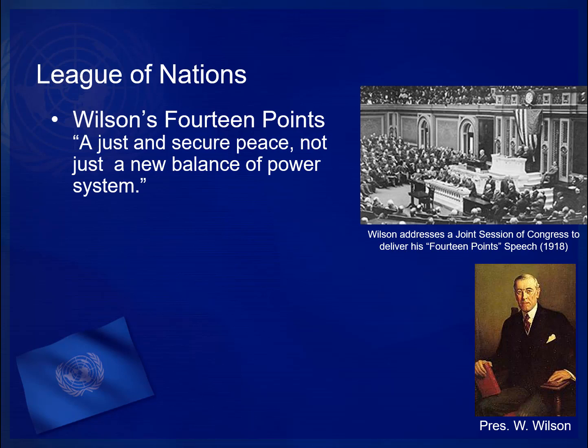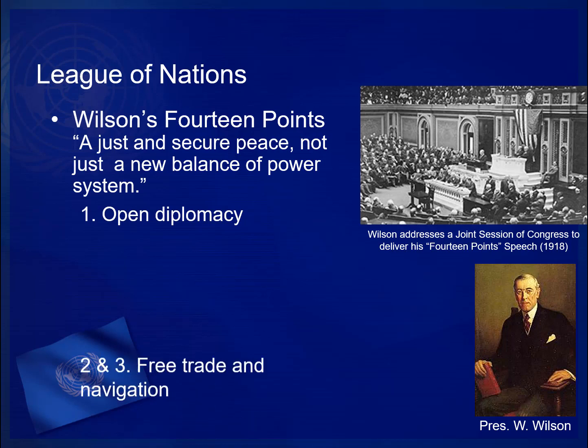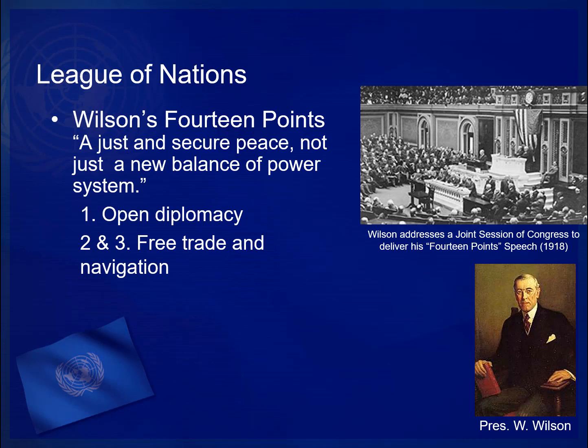The most important of these points, all at the heart of liberal institutional theory, were Point 1, which emphasized the need for open and transparent international diplomacy to avoid the secret backroom deals and alliances that cascaded into World War I. Point 2, which argued for freedom of navigation, and Point 3, which advocated for the removal of trade barriers in order to facilitate closer economic ties and interconnections between states.